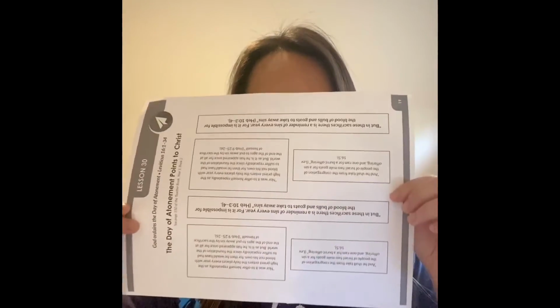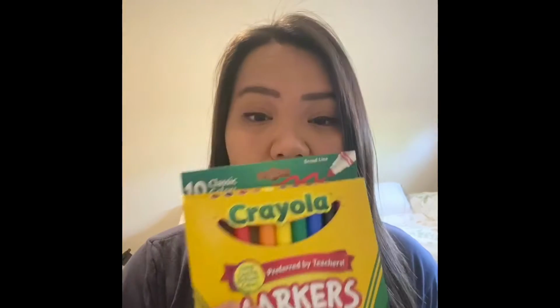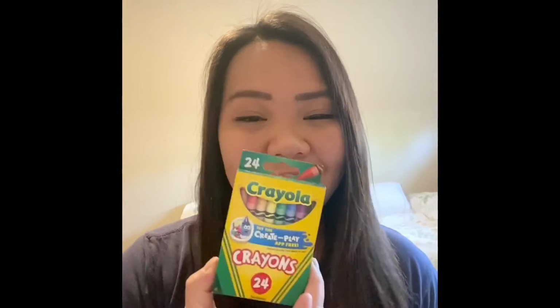And the other piece of paper that you'll need is the one with the Bible verses. We'll also need some construction paper, scissors, a glue stick, and something you want to color with. So today I'm going to use some markers, but you can also use crayons too. So now that we have all of our materials, let's get started.